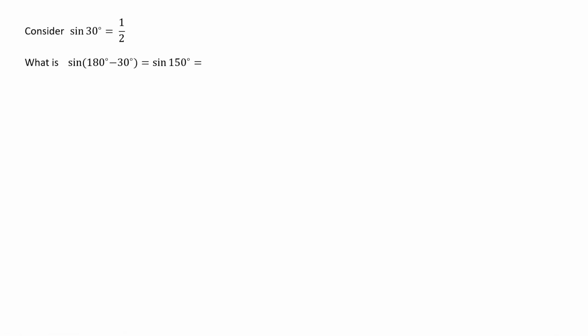Then what is sine of 180 minus 30 degrees? I'm taking the 30 degrees and asking what is sine of 180 minus 30? That is, what is sine of 150? Usually, we ask this question in the opposite way. Hey, find sine of 150 degrees for me. Or maybe I expressed it in radians, like what is sine of 5 pi sixths? But here is the point. What is sine of 180 degrees minus 30 degrees? That is sine of 150 degrees. The answer is 1/2.